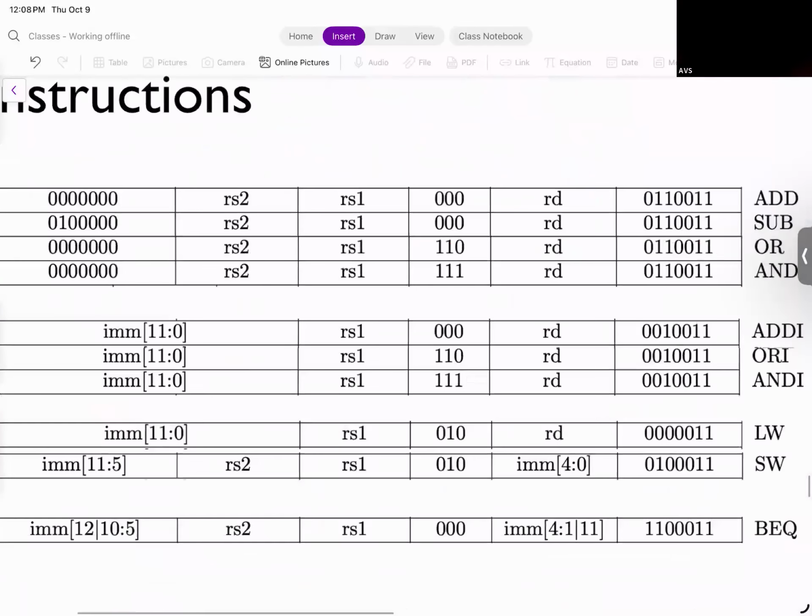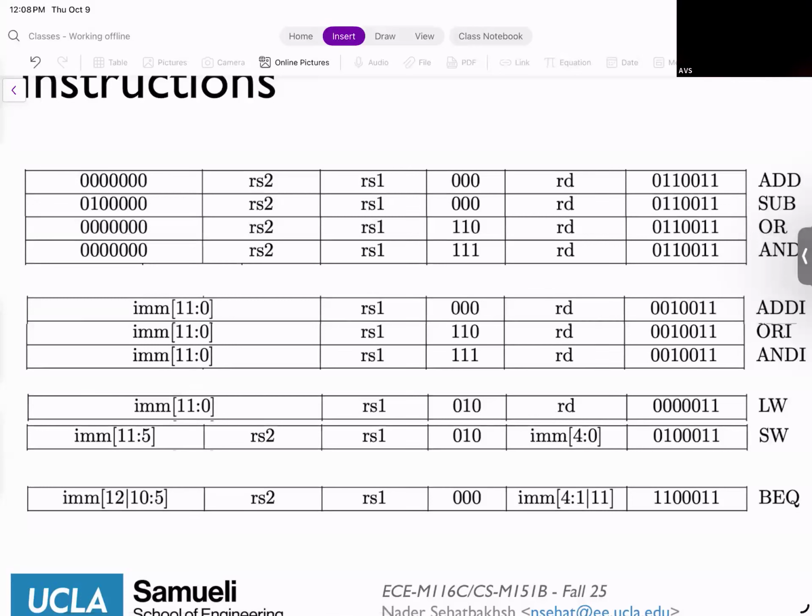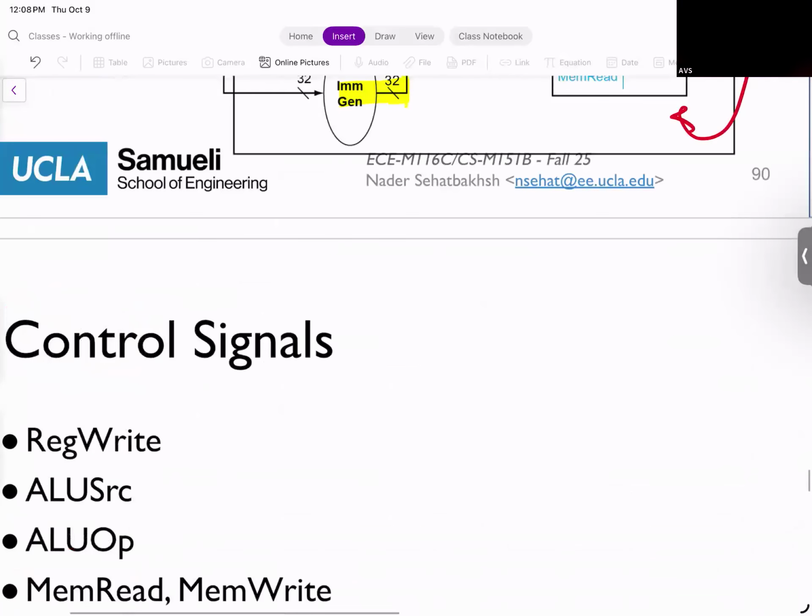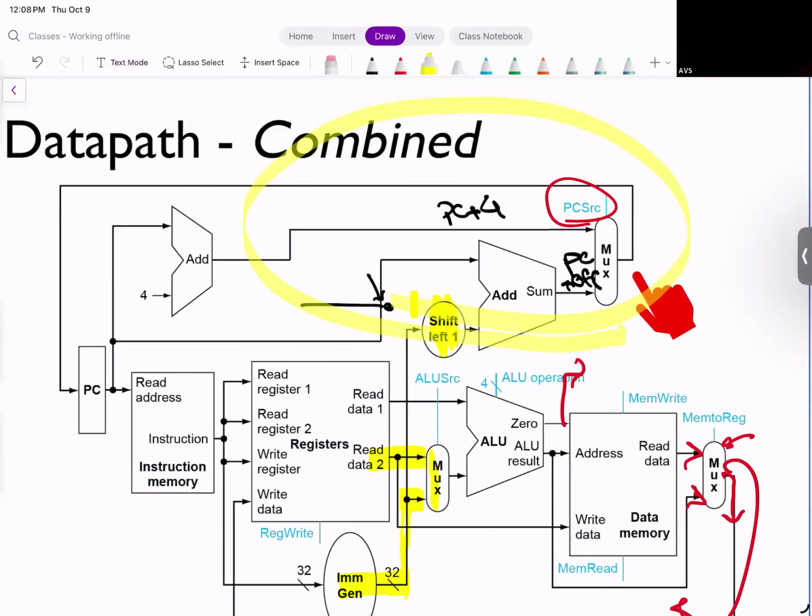And then again, to remind you, we are just focusing on these 10 instructions. If I want to add support for other instructions, I need to add more stuff to my data path and my controller. For example, if instead of jumping to PC plus offset, I want to jump to register source number 1 plus offset, then I need to change stuff here, and I need to somehow create RS1 plus offset in my data path.